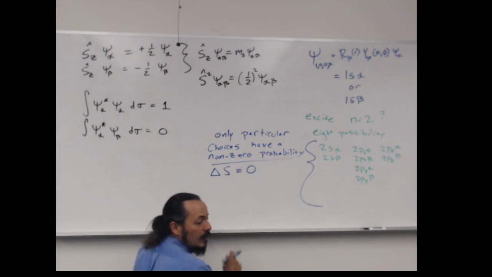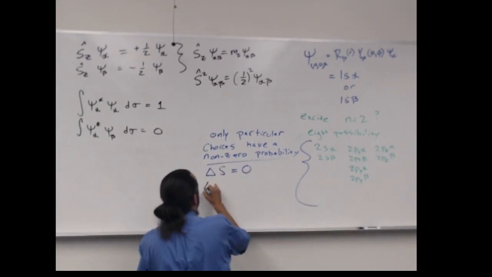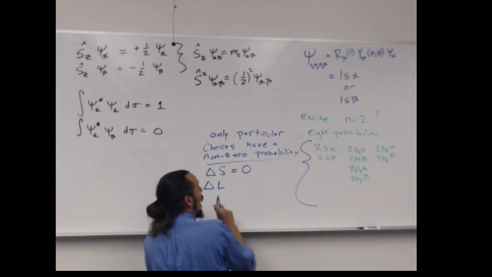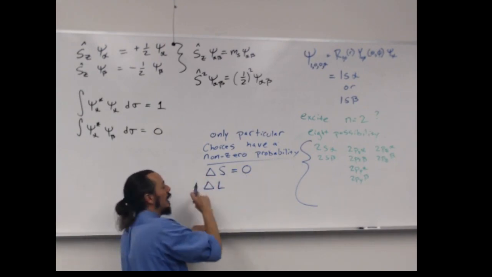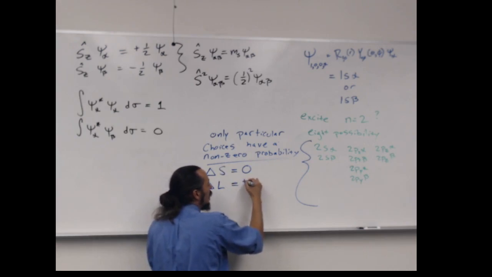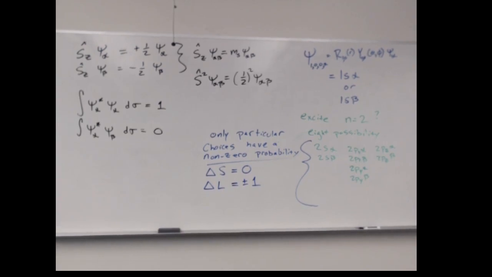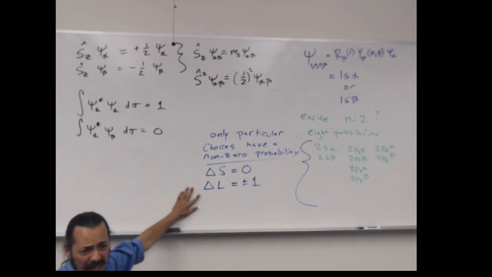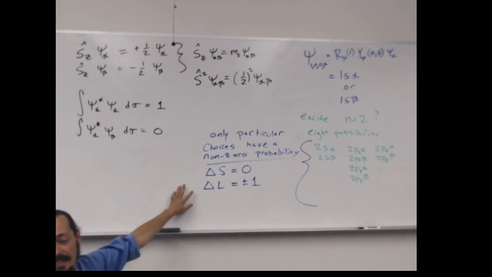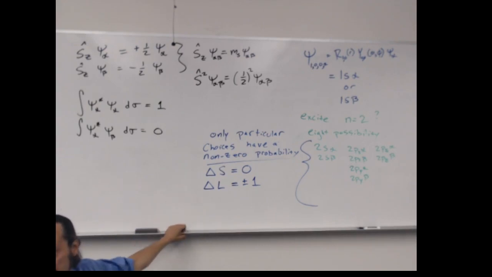So that's one thing. We're also going to have our L value, our orbital angular momentum. The spin angular momentum doesn't change. Our orbital angular momentum can change by a value of plus or minus 1. So if we're in the s state, it has to end up in a p orbital. If we're in a p state, it can go to a d orbital or an s orbital, but it can't stay p. This is a consequence of the fact that when we shine light on something, the light itself has angular momentum. And if we're going to have conservation of angular momentum, delta L has to change.